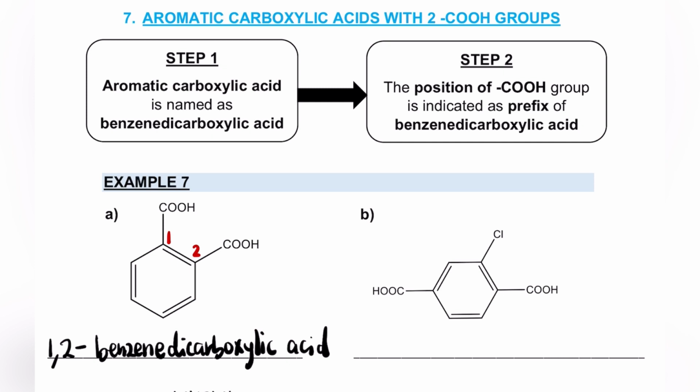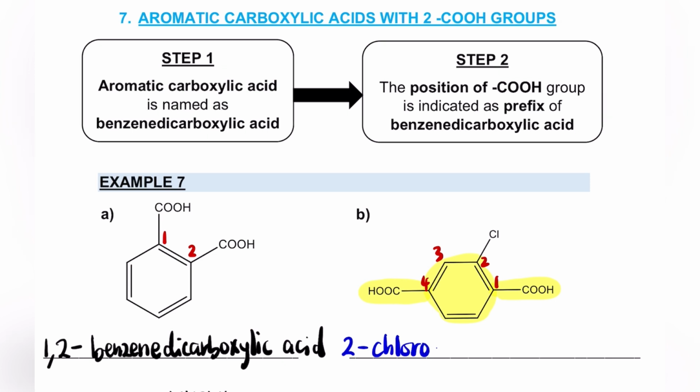Now we go for structure B. Same goes here. We have a benzene ring. You can see this is an aromatic ring, and it has 2 carboxyl groups attached on both sides. And then I'm going to give the numbering. My numbering will start from this carbon because it's much closer to the substituents. So I'm going to put first carbon here, second, third and fourth. And then for the naming, write the substituents first. It will be 2-chloro. And then the 2 carboxyl groups are at carbon number 1 and 4. And then benzene-1,4-dicarboxylic acid. So that settles structure B.